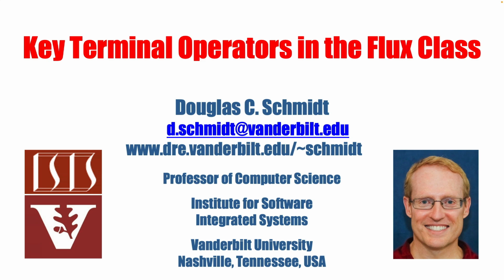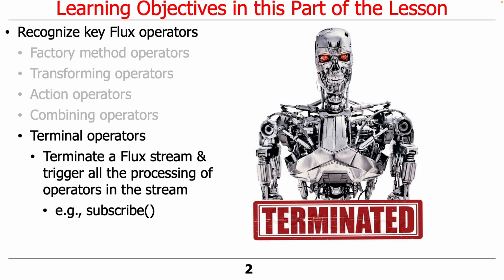So the final operator we're going to talk about in this introductory section about operators in RxJava is going to be the terminal operator. And as we'll see, the terminal operator is used to terminate a Flux stream, which will have the side effect of triggering all the other processing of all the other operators in the stream. And we're going to look at the subscribe operator. There's a whole slew of overloaded subscribe operators. We're going to talk about one of them and then give a few forward references to other ones that are interesting.